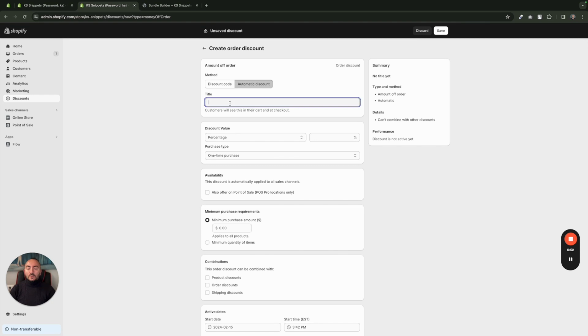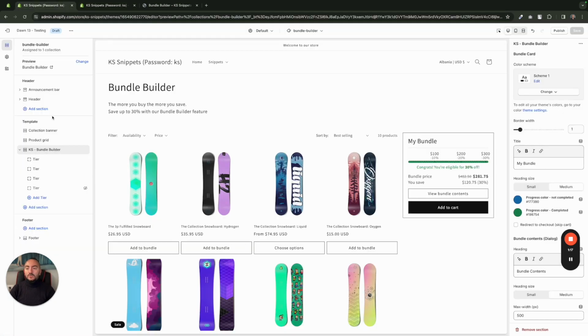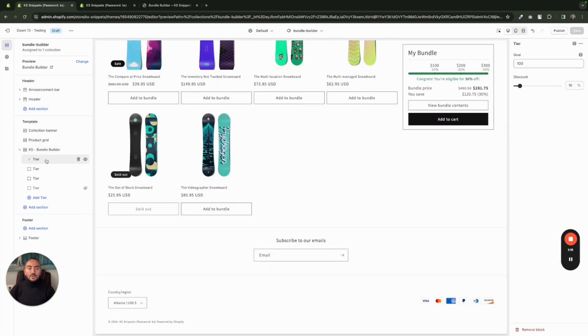Okay, bundle 10, title, it doesn't matter the title, something for you to keep track of. Okay, percentage value, should enter 10% because that's how we selected for the first tier. If for the second discount, it should be 20% and 30%. In other words, the discount here should match the discount tier that we have applied here.